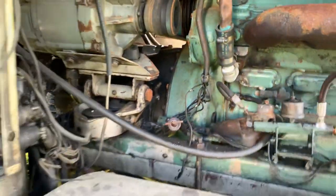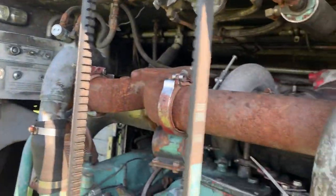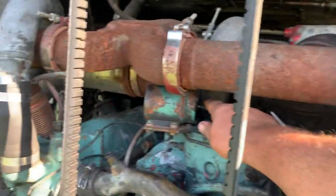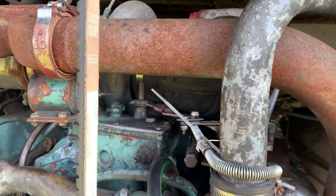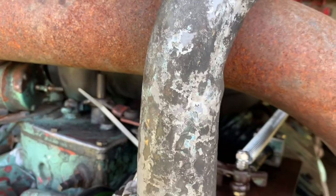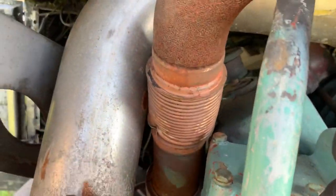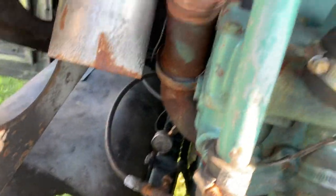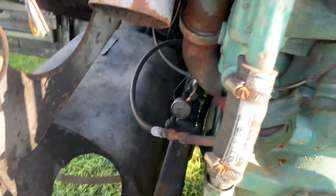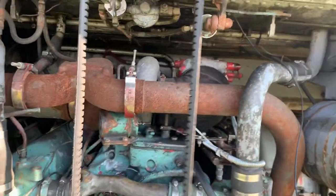Everything on this bus has been doing really well, but I figured I'd do a quick video about what this belt was since so many people have asked. It looks dangerous and it is — I'm keeping my clothing away from it. Hopefully tomorrow we'll get that shutdown hooked up and working. We also need to run a pipe to take the exhaust down and out under the bumper, so the exhaust gases and heat get out of the engine compartment before we put the back doors back on. So hopefully that answered a few questions — the giant belt of death.